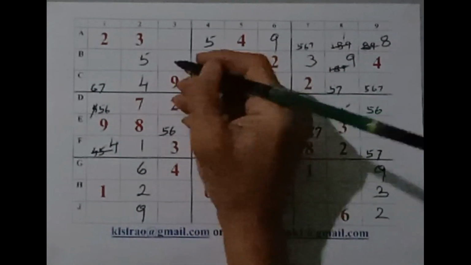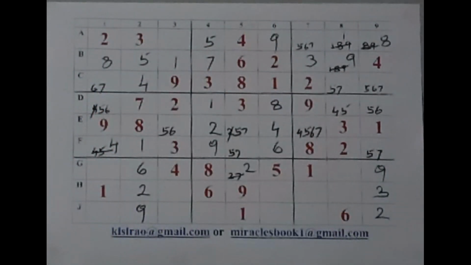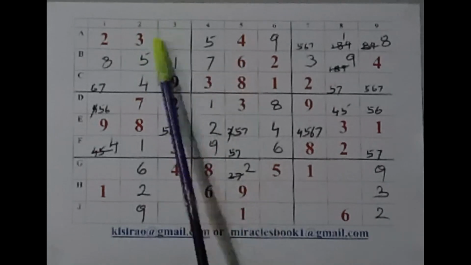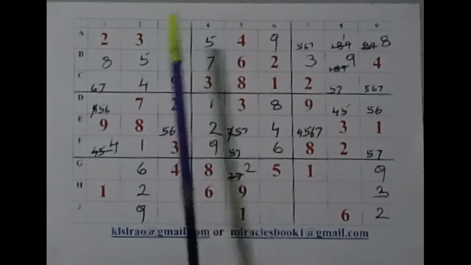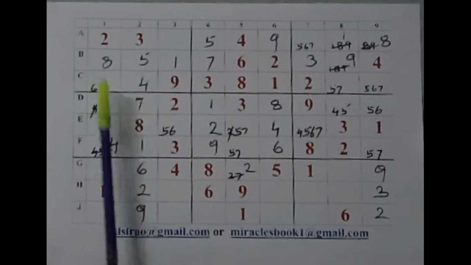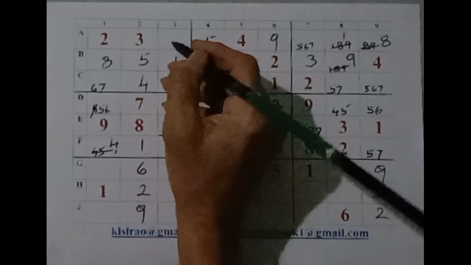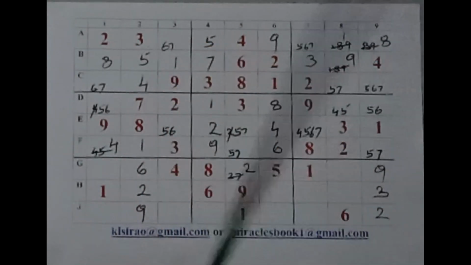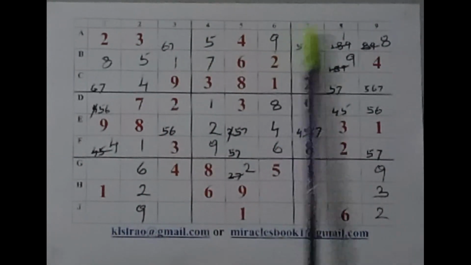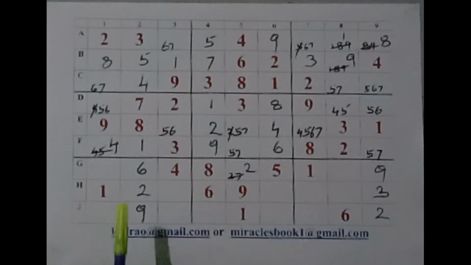Therefore, I'll write our 1 here and 8 here. Oh, good. So what about this lone cell in this box? It is nearly real for the matching pair of 6 and 7 here. I will write that 6 and 7. By the way, this 5 can be deleted here. So if 5 goes, we have a pair of 6 and 7 there.